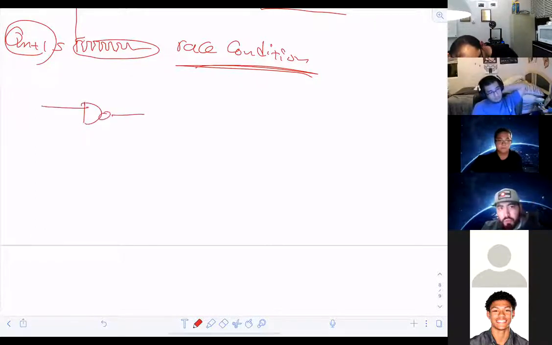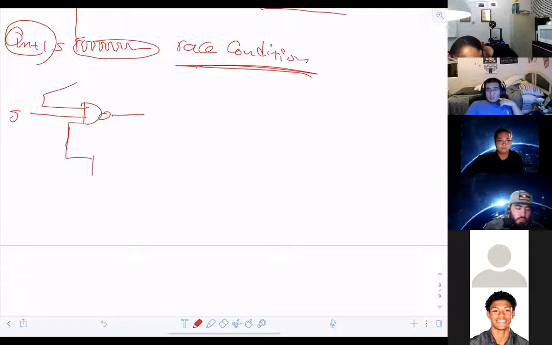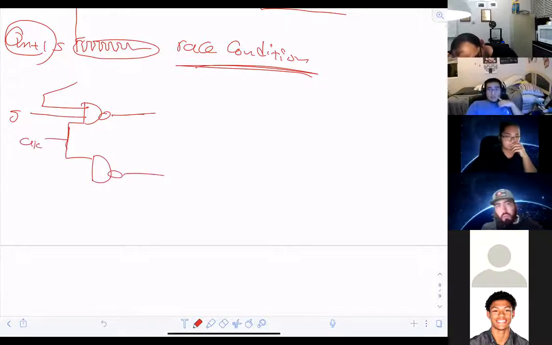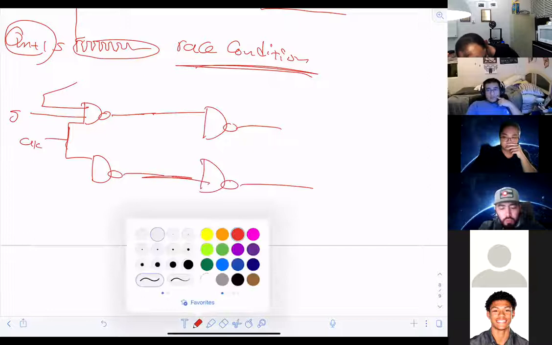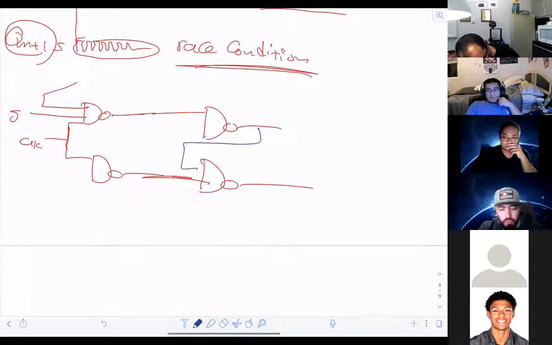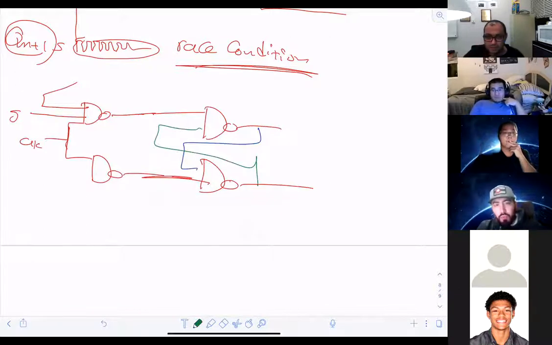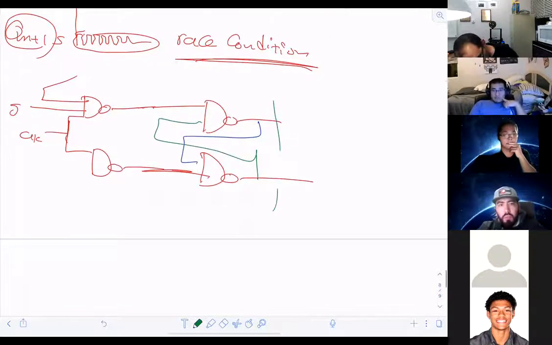We have here the J coming in, and the second one is the clock, and here is the clock. And here it goes to the AND, and they're going to be like this, and then from there you go like that, and from here you go like this. So this is the first latch.